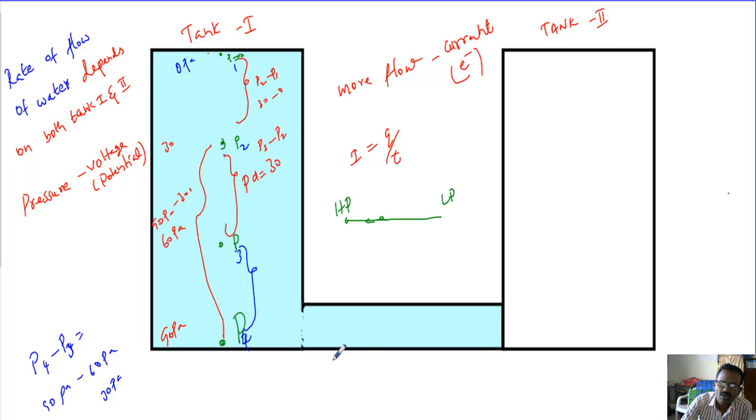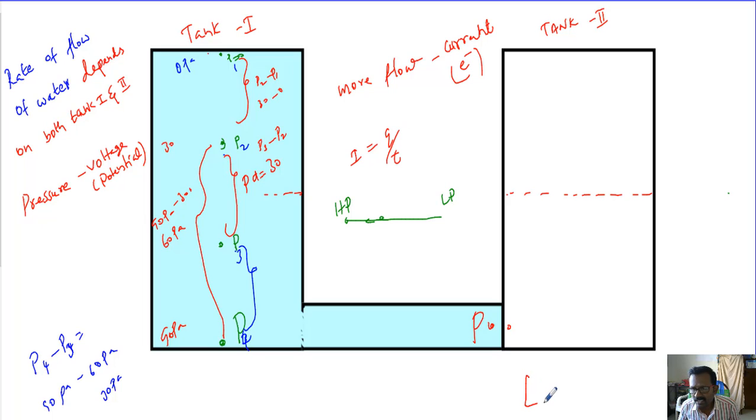Flow will be more. Here, what about the flow here? This has very little pressure. Now, if you release it, this has very high pressure and this part has low pressure, so water will flow like that. Once the water level in this tank reaches up to this level, this would have decreased. The level would have come here. So there will not be any flow. At that point, the potential difference will be the same.